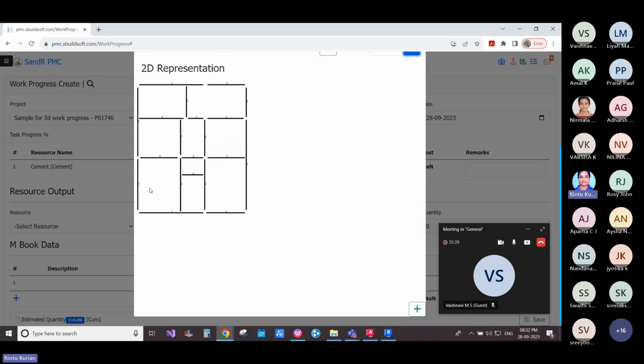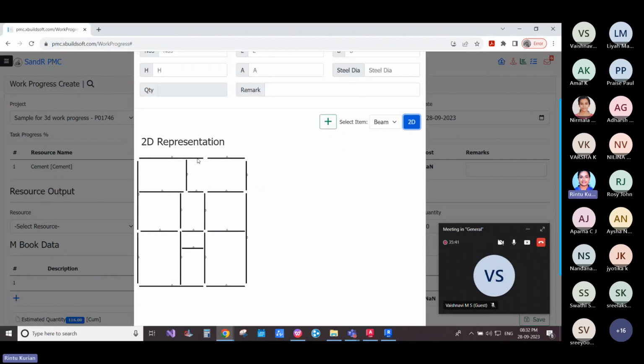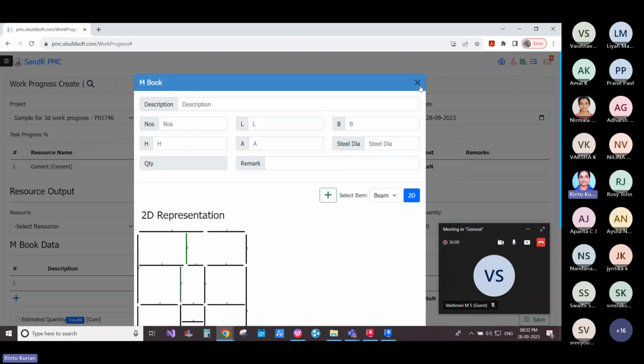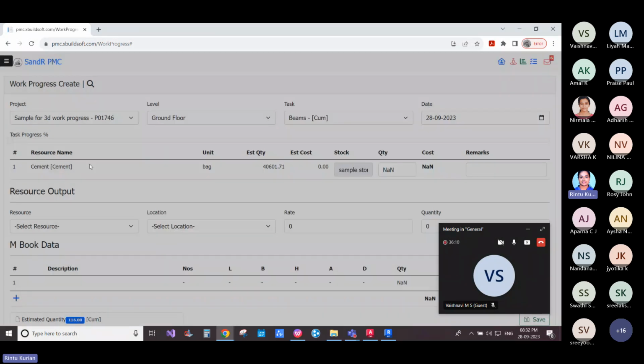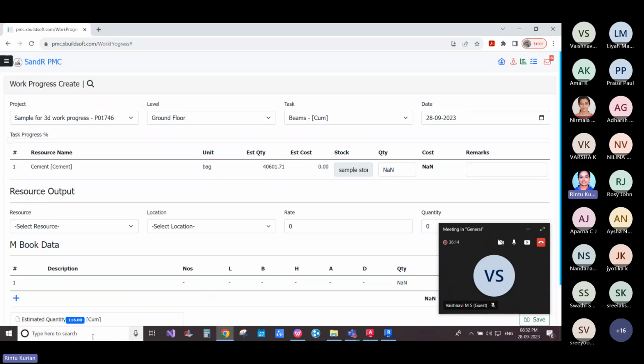Okay, now you can see the plan layout of the beam. Now, if in the site the rebar work for a particular portion of beam is done, the site engineer can just select that center line and report. Once you select it, it's turning into green and report that particular portion has been completed, and they can save it. The same will be reflected once the 3D is being generated. I don't have proper data for doing a demo. I'll just share the same after a while.